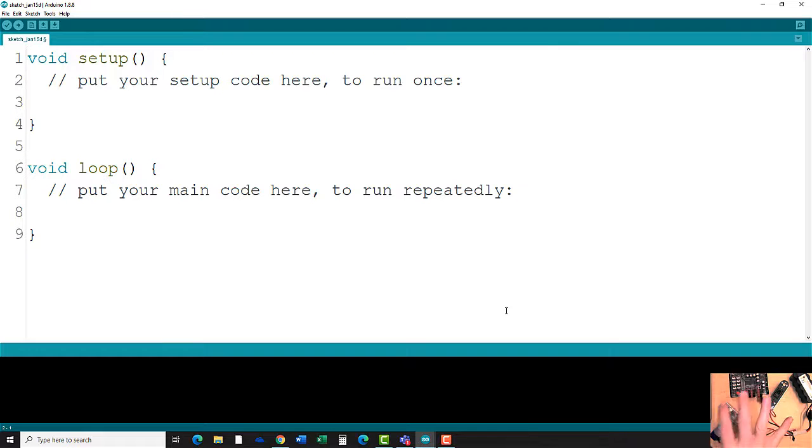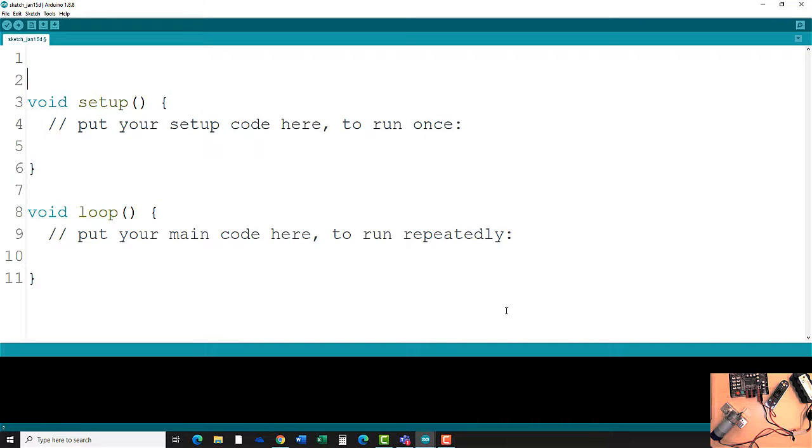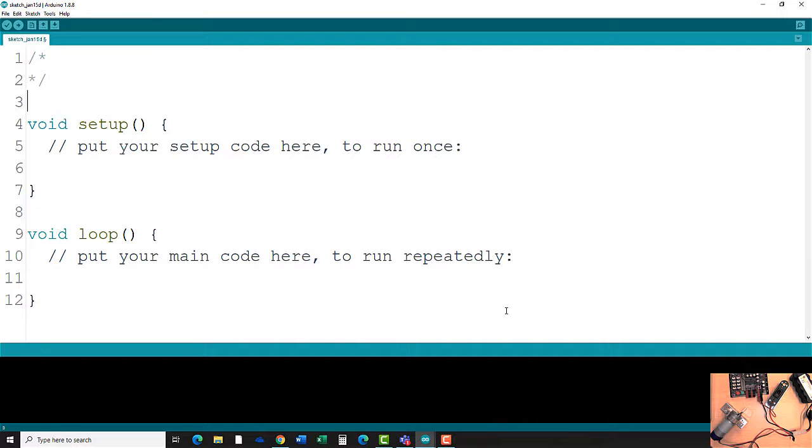Before I start talking about the setup over here, let's look at the basic setup of the code so we can bounce back and forth. In a previous video, we talked about a multi-line comment. So we're going to start by making a multi-line comment, going /*, and you'll notice that all of my code got grayed out. So I'm just going to jump down to line 2 and then go */. So an opening and a close tag for my multi-line comment.